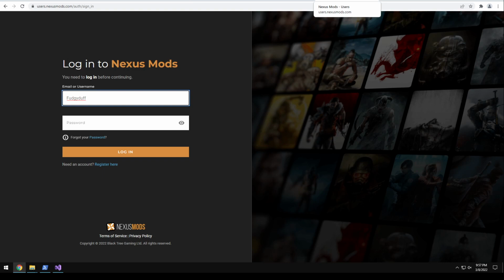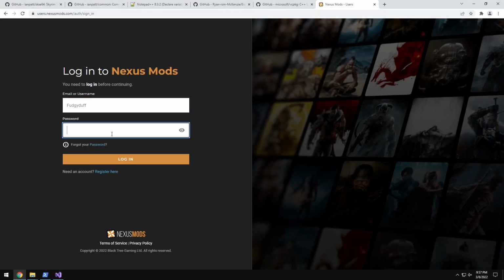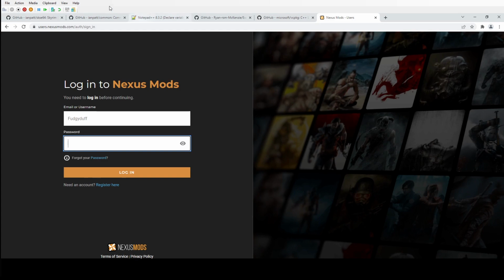There it is. And let us click on the password field, and what do I have to do to get this thing to type? Clipboard type. It didn't work. Oh, that's because it's not. There we go.